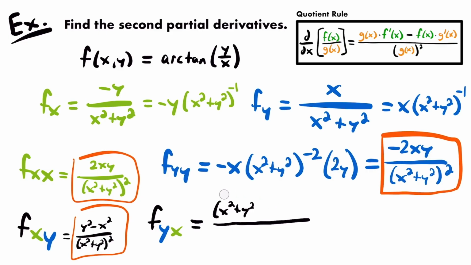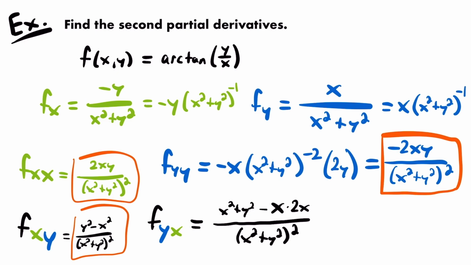So I'm just going to write x squared plus y squared, just like that, and then we'll subtract the top function, which is x, times the derivative of the bottom with respect to x. And the derivative of x squared is 2x, and then the derivative of y squared would be 0, right? Y squared would be a constant. Since we are differentiating with respect to x, we are treating y as a constant, so the derivative of that constant would be 0. So altogether, the derivative of that bottom function would just be 2x, and so we'll multiply that by x. And then in the denominator, we will have the bottom function squared. So (x squared plus y squared) squared.